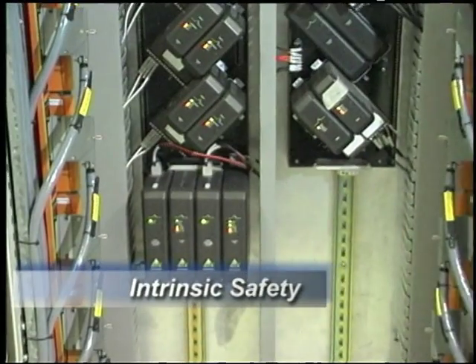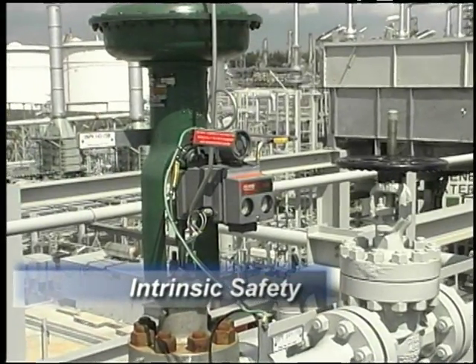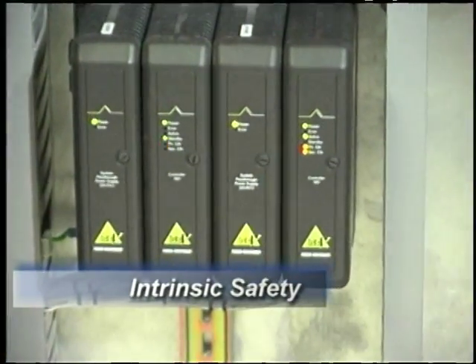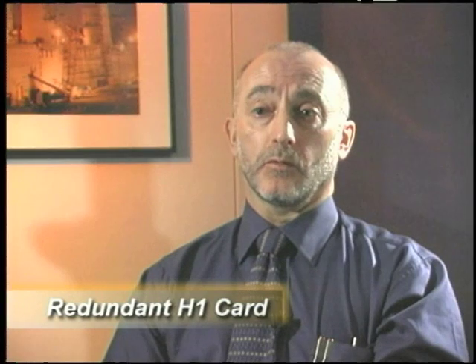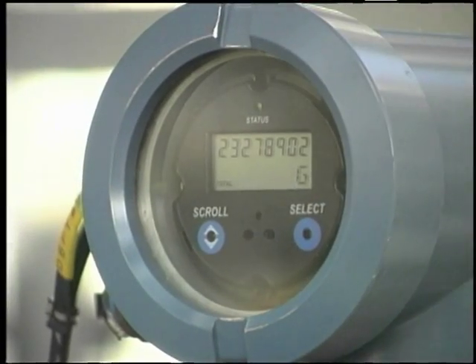The automation system allowed Shell to ensure intrinsic safety standards to meet availability needs, and the fieldbus technology let the company save on installation costs. On the platform, they decided to go for intrinsic safety in the field devices very early on in the project. They identified it was necessary to have a redundant H1 card, especially on the onshore gas plant, where there is no capacity to absorb a failure. Colleagues offshore have been in situations where the PC system went down, but in the background the fieldbus technology continued controlling the process — a huge benefit.